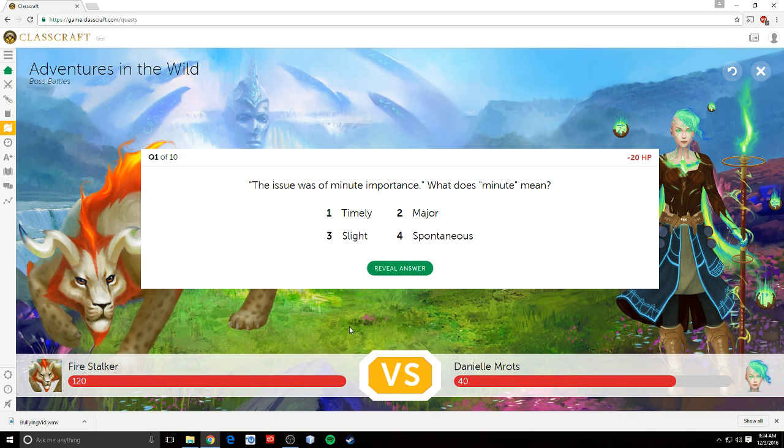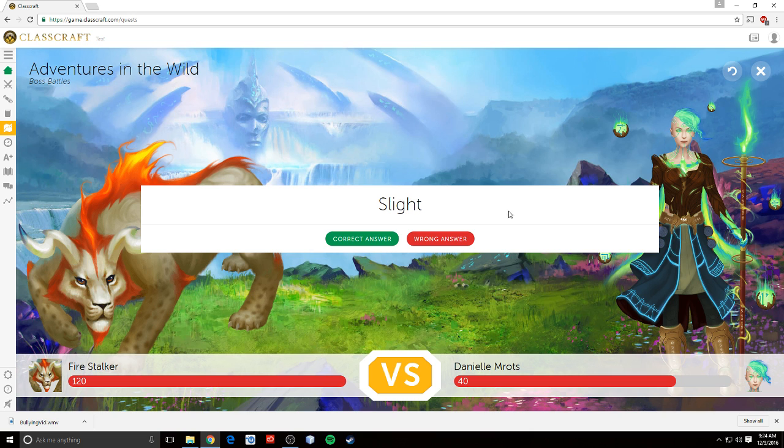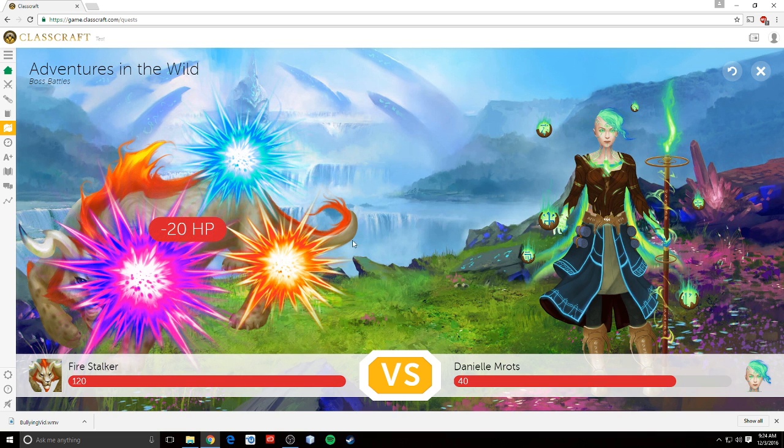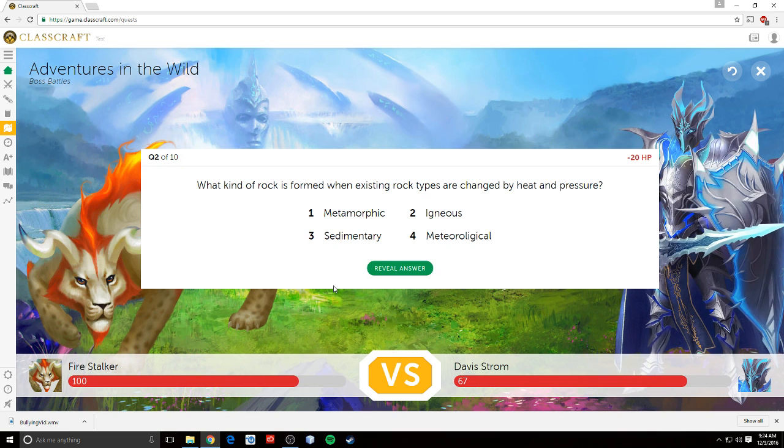And the student has to answer the question. There are some abilities that may help them during boss battles if they get stuck, but for the most part, they have to answer it pretty much on the spot. If they get the answer right, then they do damage to the boss, just like this. And you set all these values, right?